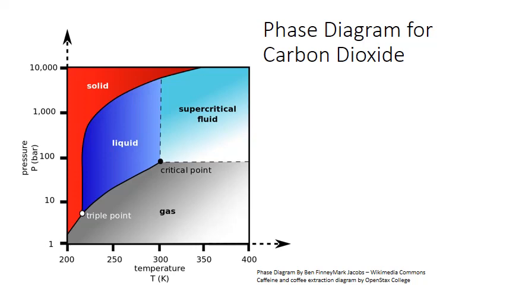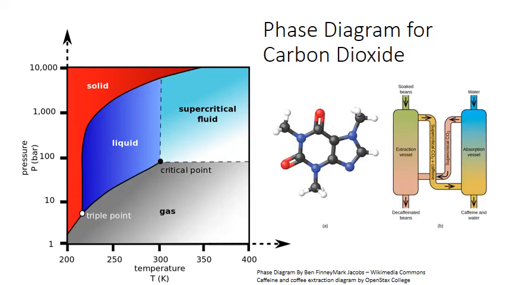So in the food processing industry, supercritical carbon dioxide extraction has actually become the standard method for decaffeinating coffee and for removing fat from things like potato chips. So for extracting caffeine from coffee, the supercritical carbon dioxide is mixed with soaked coffee beans where it can penetrate the beans and dissolve the caffeine within it.